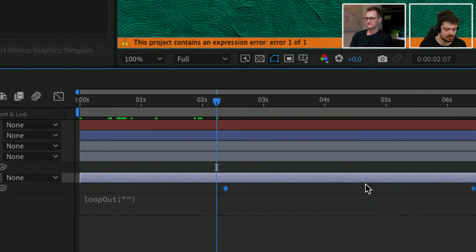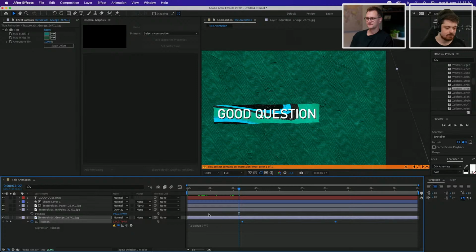Have you ever had the issue that you wanted to loop something before and after a keyframe? Because there's loopOut, there's loopIn, but there's no loop. Okay. Actually, you can just say loopIn plus loopOut.